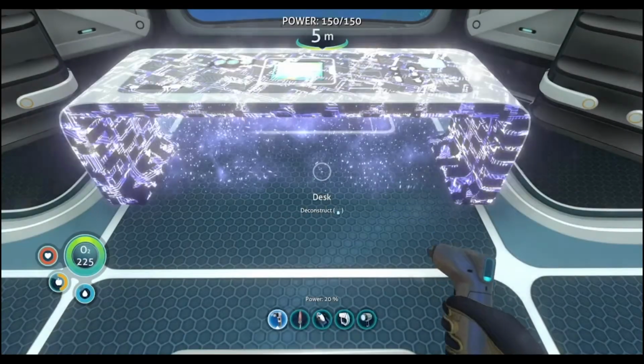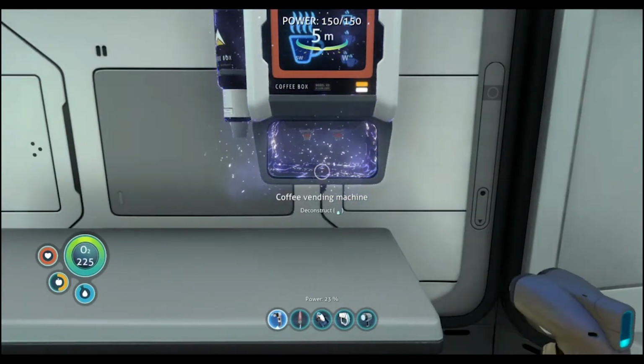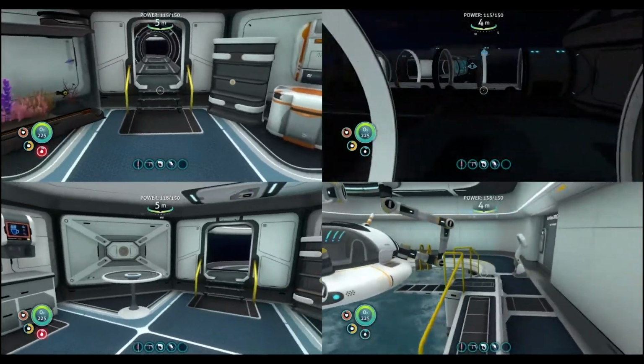Want a desk? Sure. Vending machine? You got it. Coffee machine? Do it. The game allows the player to personalize their base and choose how they want to live inside the game.